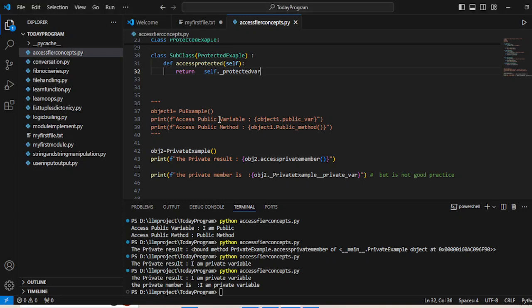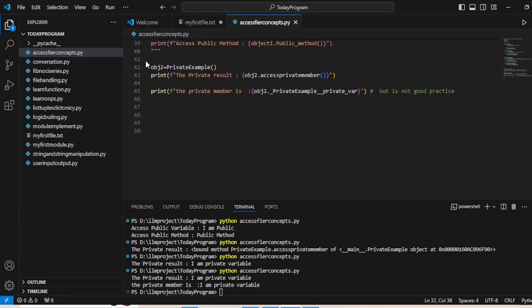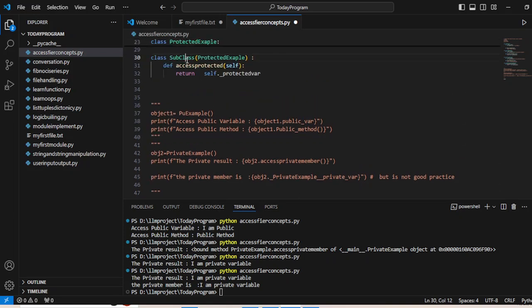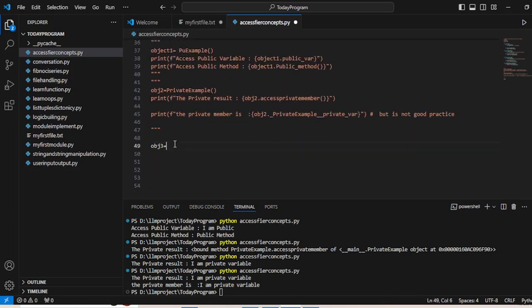Now we will create the object of the subclass. Okay, I am commenting this concept. This is a multi-line comment. obj3 equal to subclass.